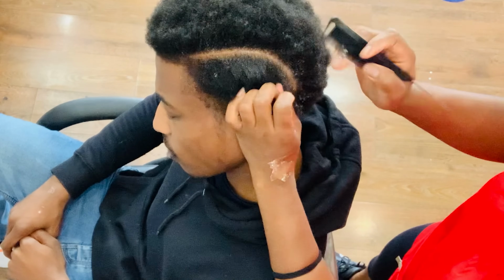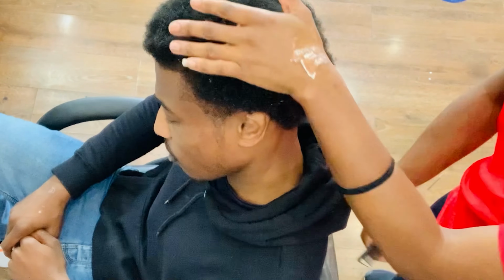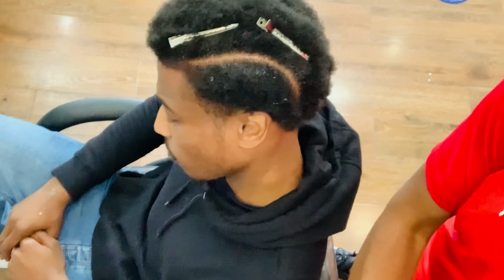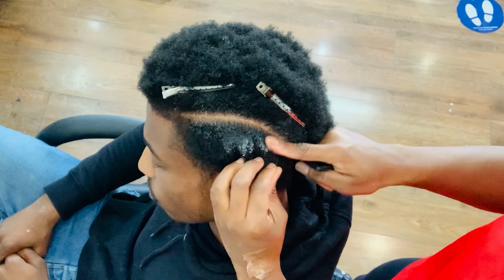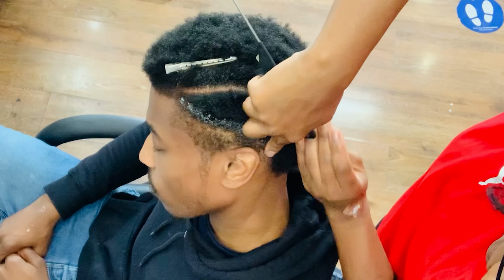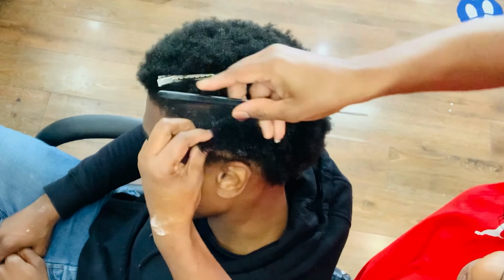But the reality is that hair this thick is very, very hard to get stitch braids where you can actually see the lines. I've had clients come to me and say that other hairdressers told them their hair is too thick, too coarse and too kinky to do stitch braids. So I am here to show you this technique that I use to achieve my stitch braids without blow drying the hair and without straightening the hair out.